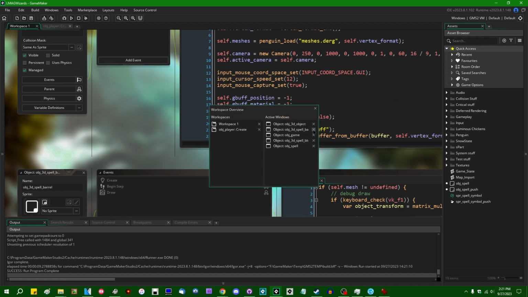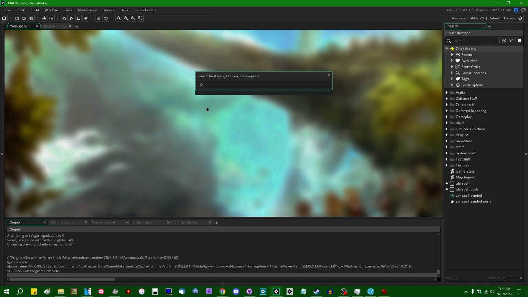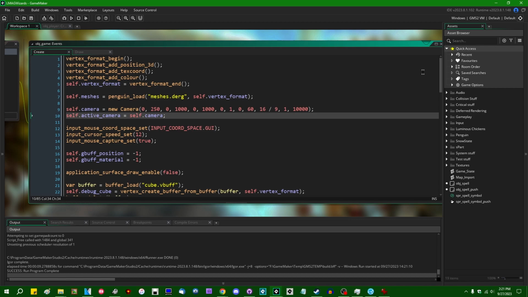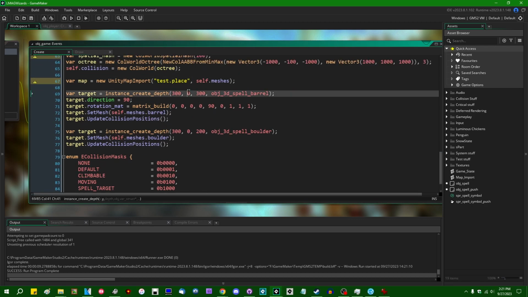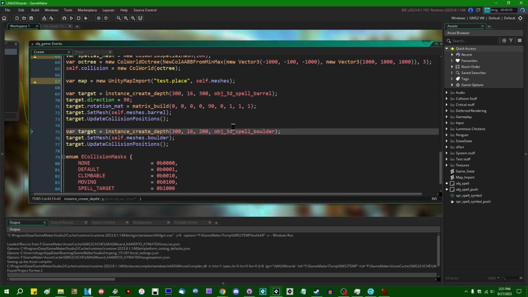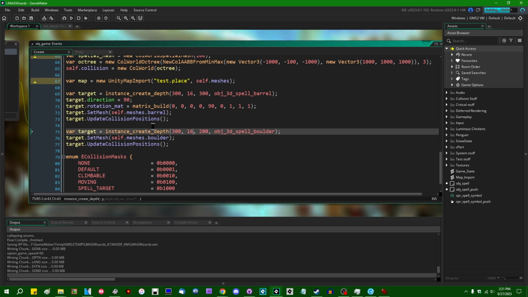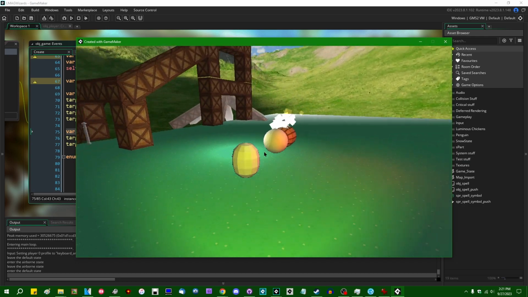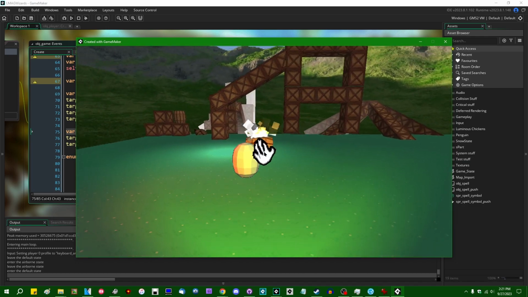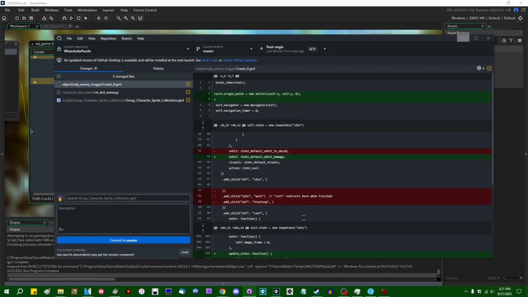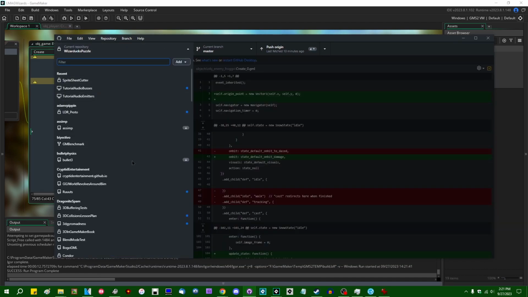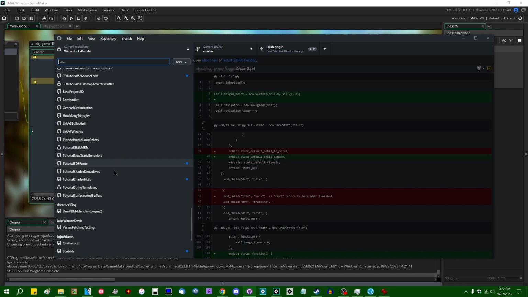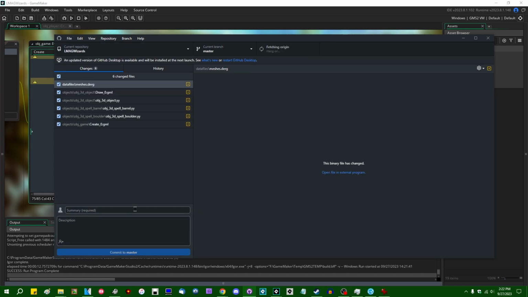Alright, so that was a little bit silly. Let's see, where are we spawning these? Down at the bottom, I think, is where I spawn my test objects, so I could just give those 16. And that's going to be pretty much the same without any of the weird nonsense. Alright, so rolling looks good. And, again, we just don't have any weird nonsense. I am going to need to find this GitHub thing.